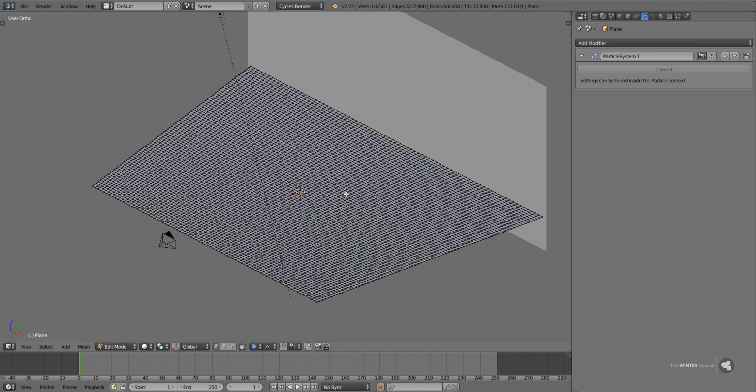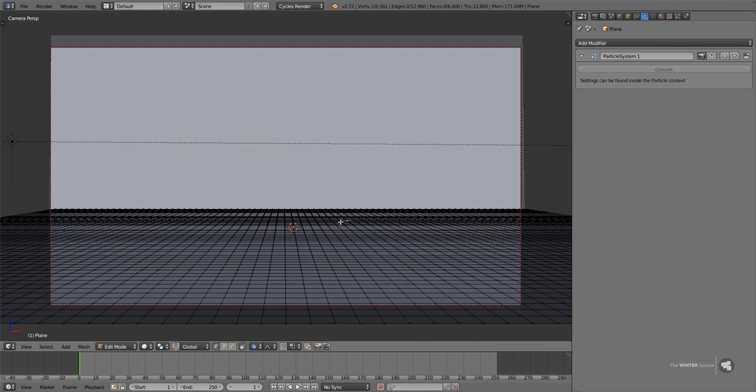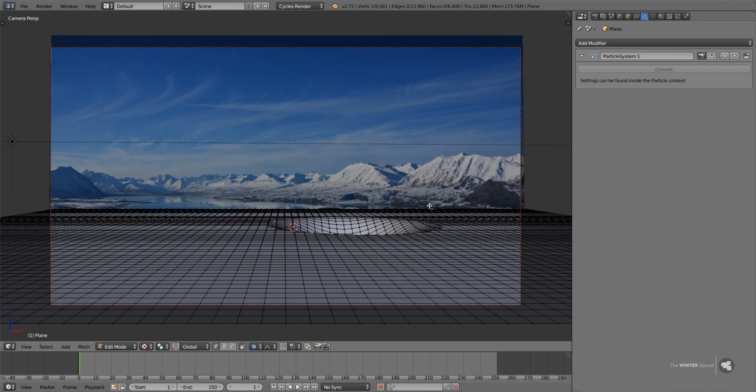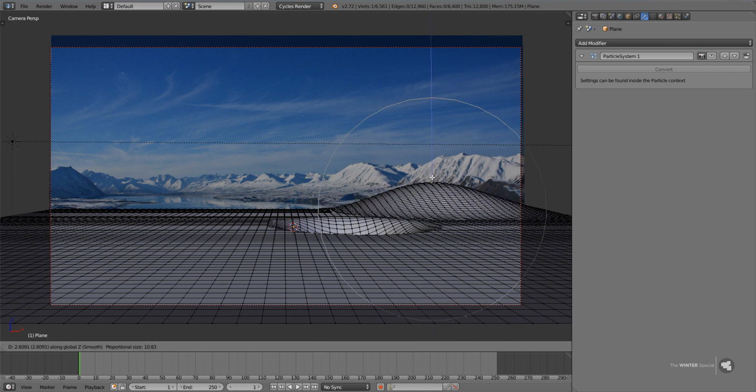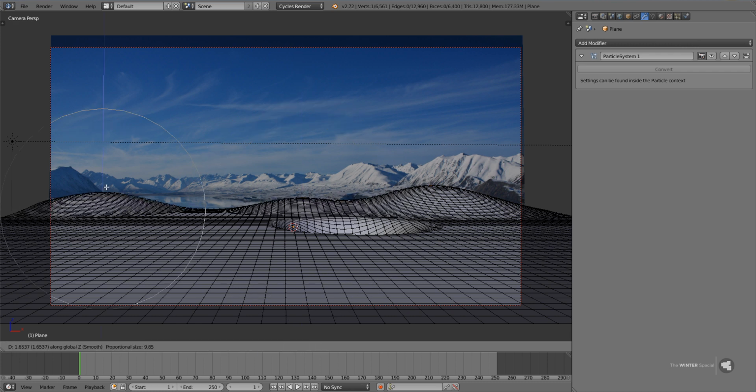Alright, the first thing that we want to do is add in that lake. So I'm just going to put it around there. And like I said, with proportional editing turned on, we'll just put that pretty deep like that. Okay. And then go in textured view mode and make our hills here like that.